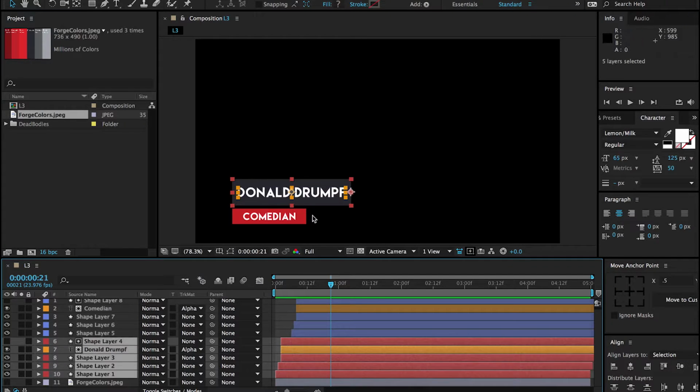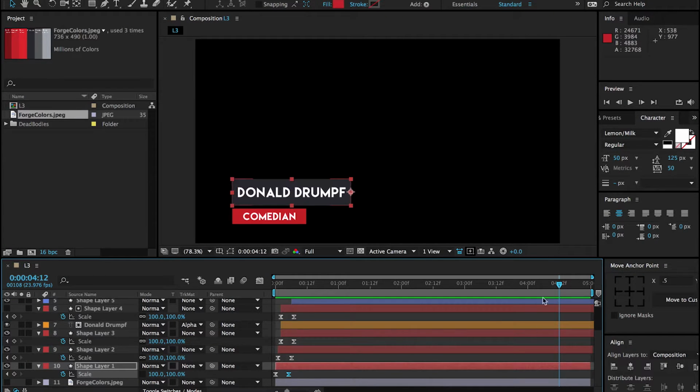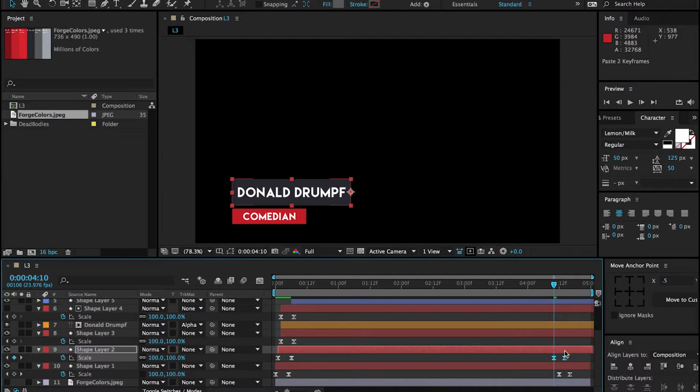Okay, so let's go to our Donald Trump layers and go to 4 seconds, 12 frames. Now what we need to do is basically recreate this in the reverse. There's a couple different ways you can do this. Really tedious, you can't just swap them out, super simple. So what I'm gonna be doing is just copying this keyframe, pasting it there, copying this one, going out 1, 2, 3, 4. We're gonna go out 4, so it's not gonna be quite the same speed here, and paste that. Now what you should be able to do is highlight these and copy and paste them on the right layer there, and then go 1 more frame and paste it like that. So now they should animate off, which is exactly what we want.